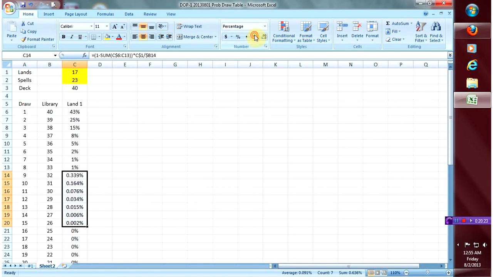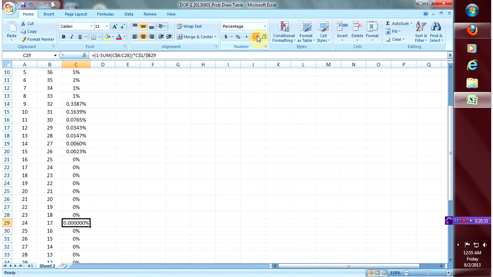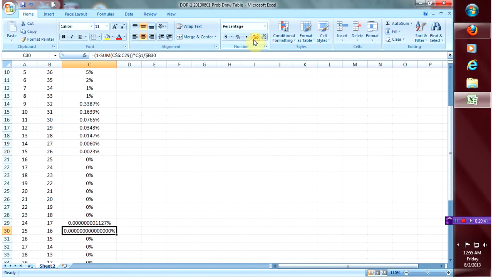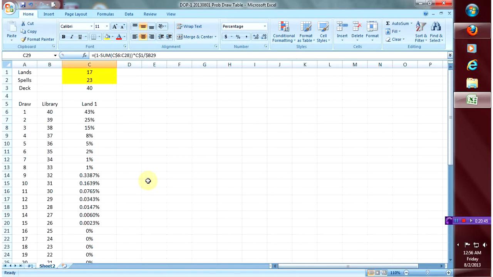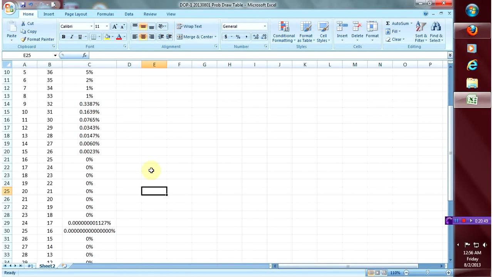They're very small numbers. But when we get down to draw 24, we have 25. That is truly zero.